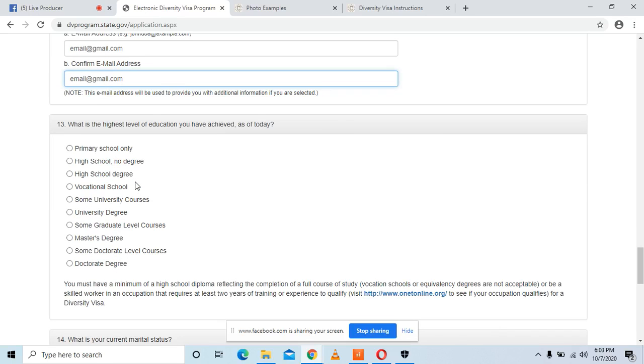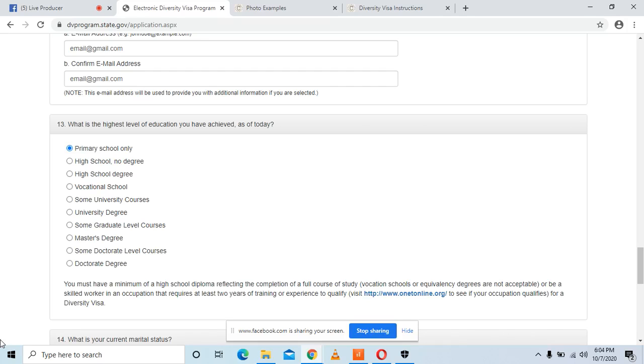Then number 13 is your highest level of education as of today. If you are a class 8 leaver, or you did your KCPE and you did not go ahead with school, you'll be required to put the first option. But if you're selected, for you to get a visa, you'll be required to have a minimum of 2 years experience in a field that you work in.